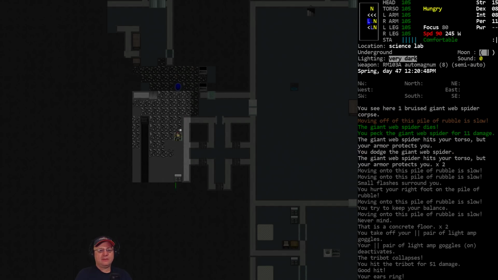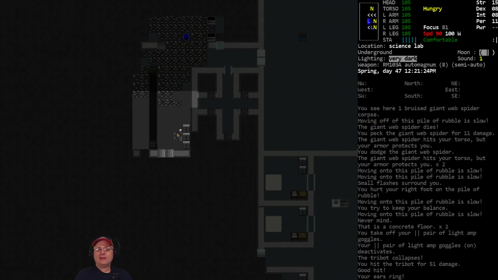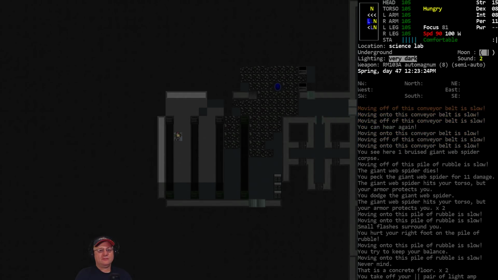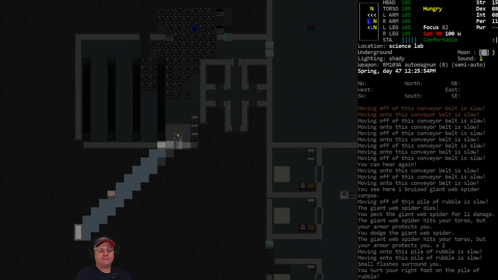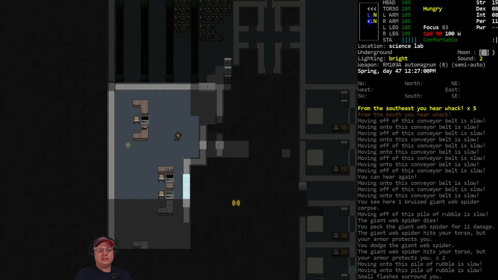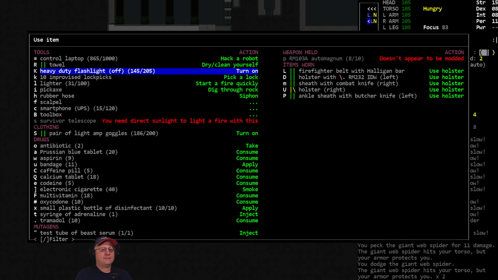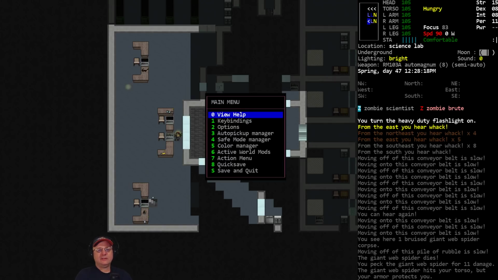Stupid spider, I don't want to fight you while I'm on the... Well, there is a path south. How about a path west? No. Alright. Oh, it's in the auto dock room. No, that's a containment, not an auto dock. No auto dock here. What are we containing? Brute and 3 scientists, huh? Alright.